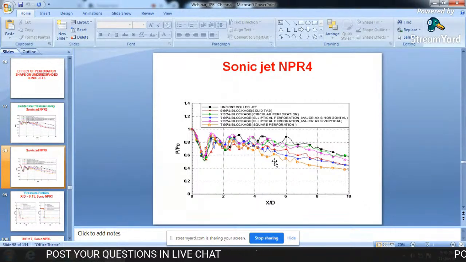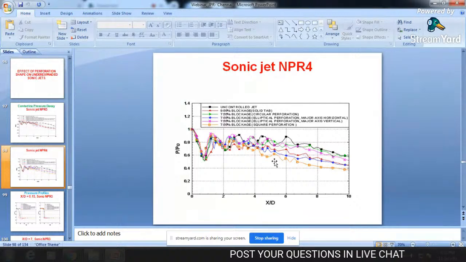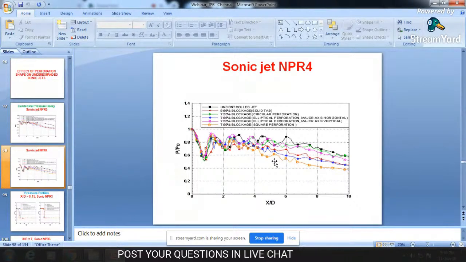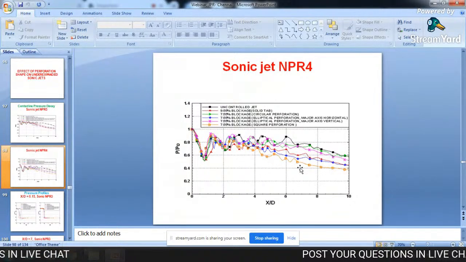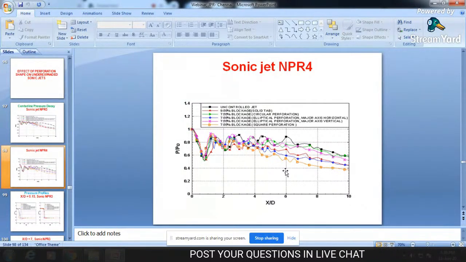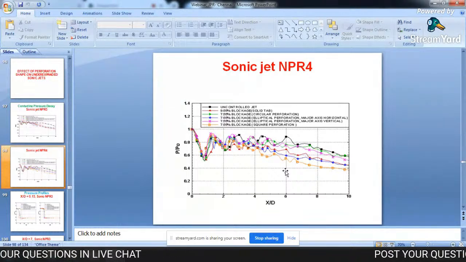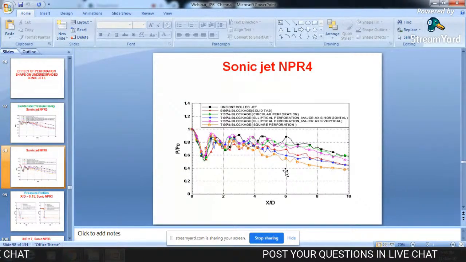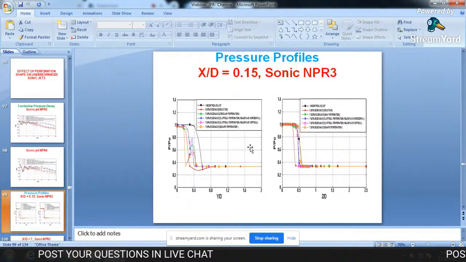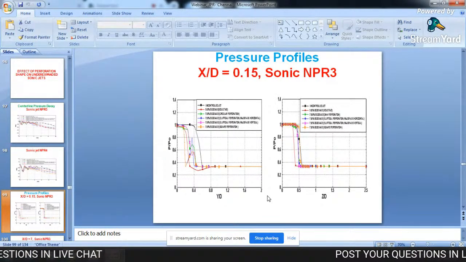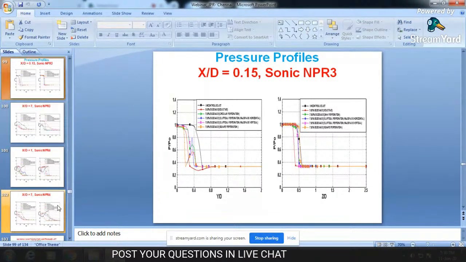Because of this, we are now able to say that the solid tab can be replaced with the perforated tab in the supersonic or sonic regime to control the flow, to control the jet. So this was the breakthrough in our research. For this we have applied for a patent also. So maybe this year it may get sanctioned, by the grace of God. Again, the results were the same in the far field as well as the near field.